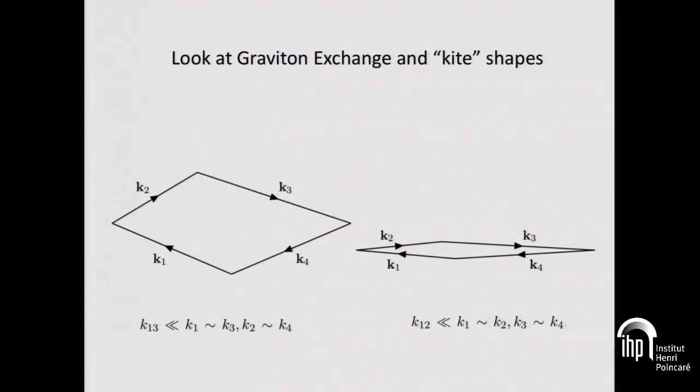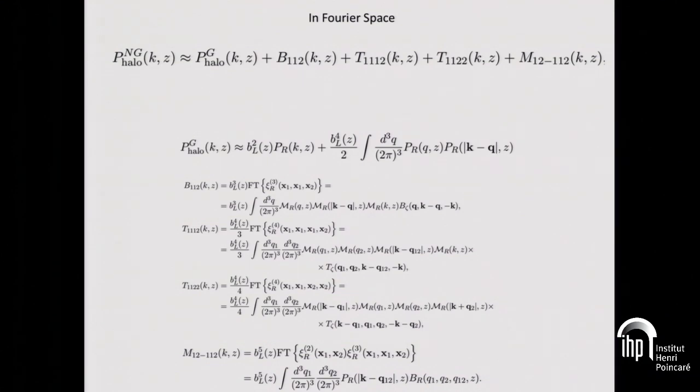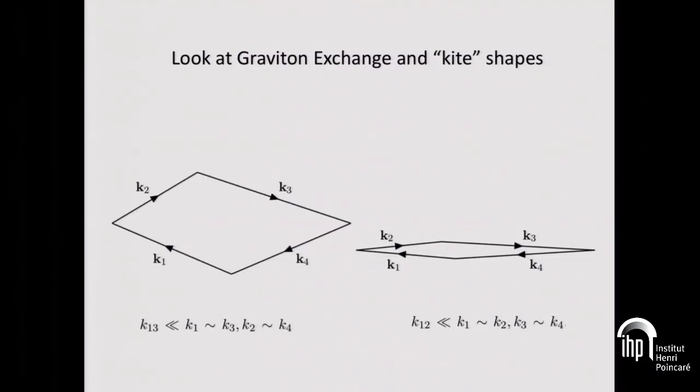So we are not going to consider those. The only ones we are going to consider are the equilateral ones, and those are the ones that are actually living inside the horizon, and therefore it is a physical process. So what Nicola did was smartly take this integral and exponentially suppress all these shapes that are going to be something like this. So in principle, this calculation that I'm going to show you doesn't have any of these ultra squeezed or squeezed shapes that can have this kind of problem.